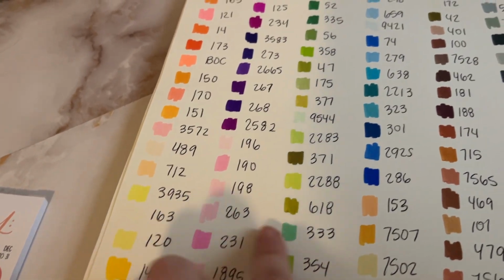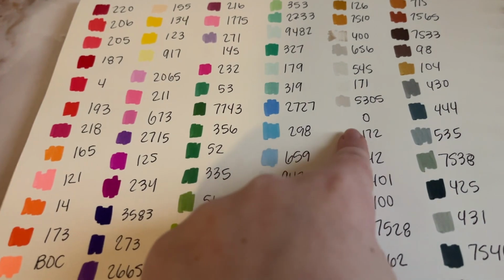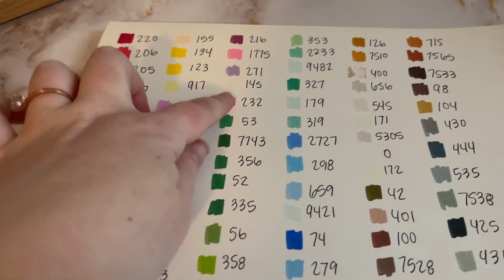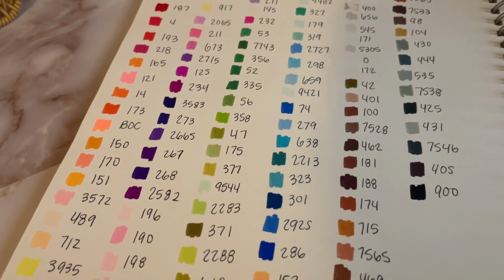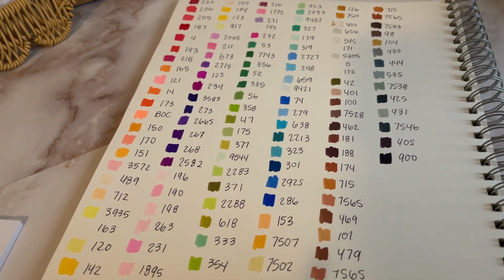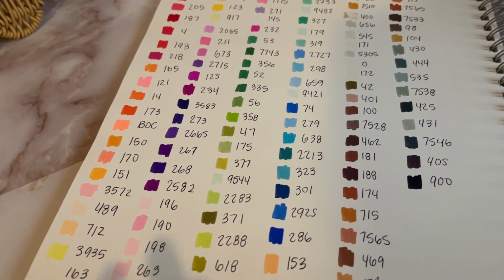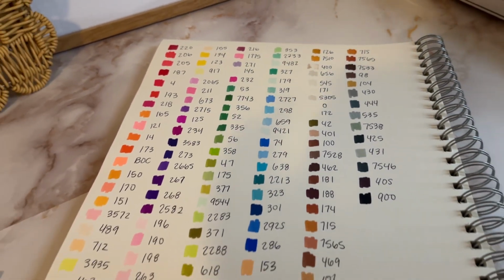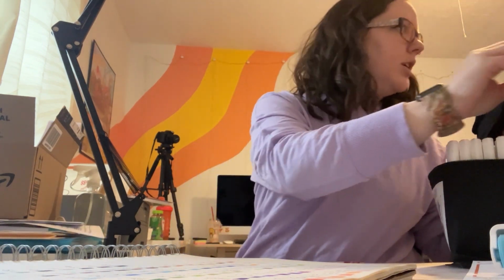If you thought to yourself, you did some of those numbers twice, the answer would be yes. Some of them are really hard to see, and this is not just the camera. Like, this is white. I don't know why they would include that, but some of these are not white, and they still were invisible. Overall, though, I think these are really nice colors, and there's a lot of cool and warm tones of each color, so that's gonna make coloring so much fun. I'm so excited to use these and actually color a page. Maybe I should color a page today.